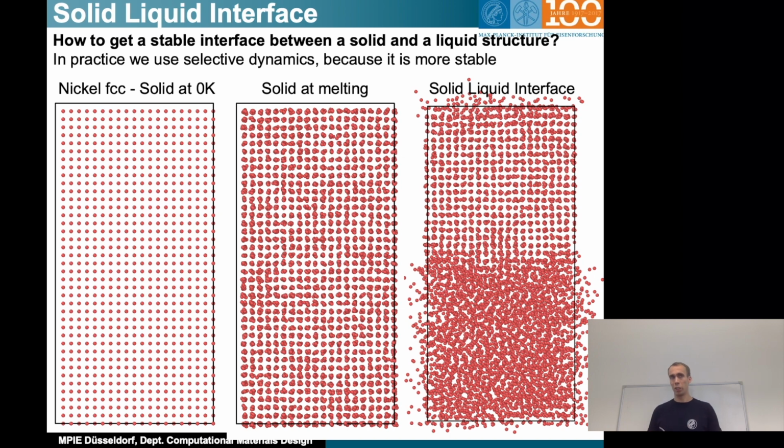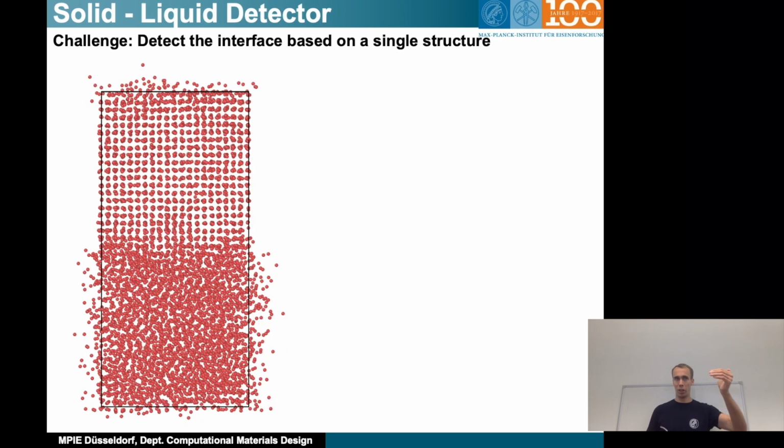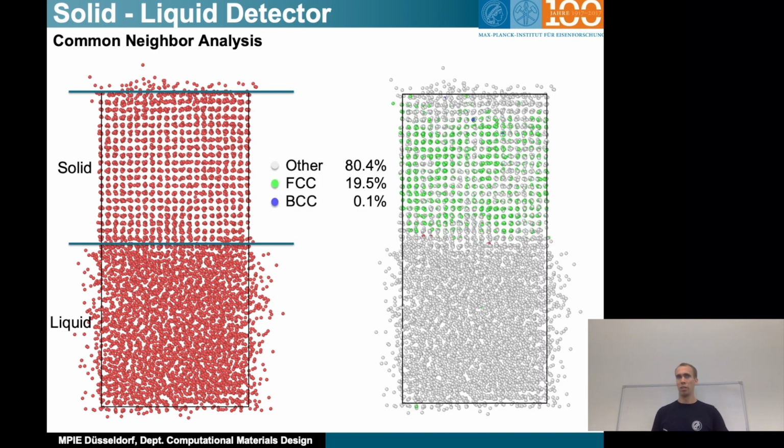Right, and then the second question, like, how do you detect where there's solid, where there's liquid? As a human, I can look at this and say, okay, yes, that's 50-50. That's the way I constructed it. But when I give it to the machine, okay, it finds, okay, 20% looks roughly like FCC. There's a bit of BCC where it's not sure why it's BCC coordinated, but then most of the atoms it can't identify, right? So they're close to liquid or they're vibrating quite a lot. It's not able to clearly identify the crystal structure there.